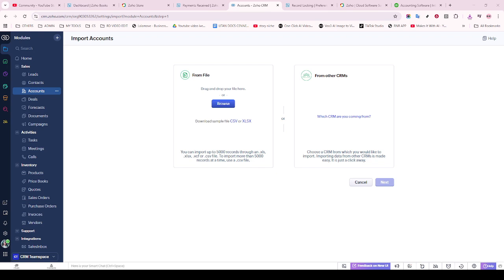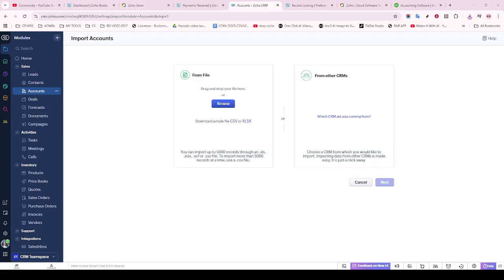For a more detailed filtering approach, Zoho provides advanced filtering options. Click on the filter icon next to the search bar and you'll unlock a broader range of criteria to refine your list. This can include criteria such as lead status, location, industry, or any custom fields you've created. Using these filters effectively can help you tailor your list to fit very specific strategies or campaigns, providing a more personalized approach to lead management.